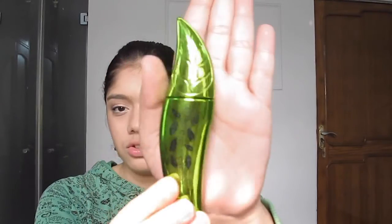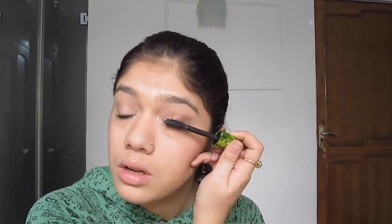Anyway, so this is done. And now the only thing left to do is apply a little bit of mascara and a little bit of lipstick. For my mascara today, I'm using the Origin Wear Jumbo Lash Mascara, and I'm using this by itself because natural all the way today. Oh, this is drying up. I need a new one because this is drying up.